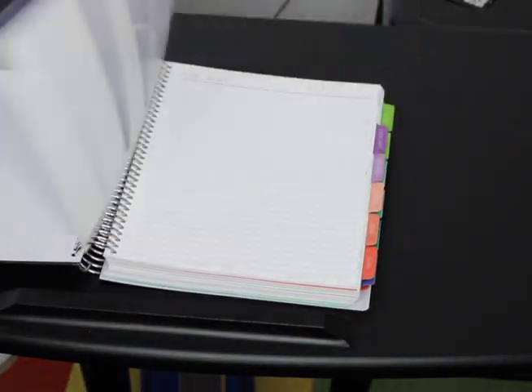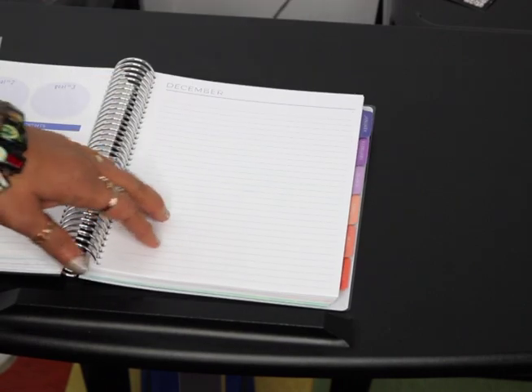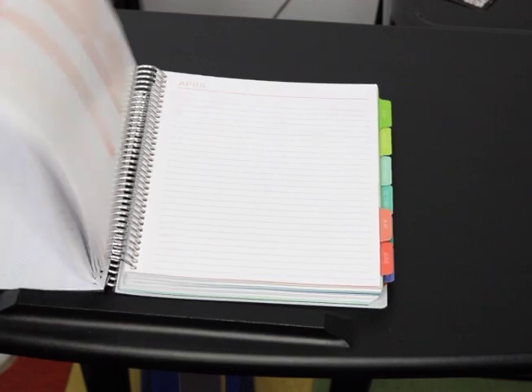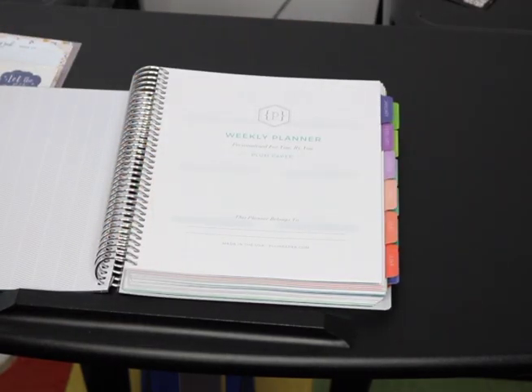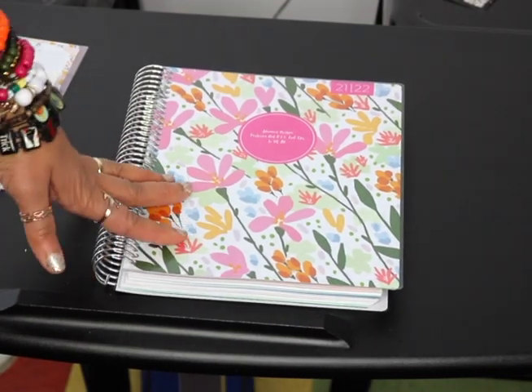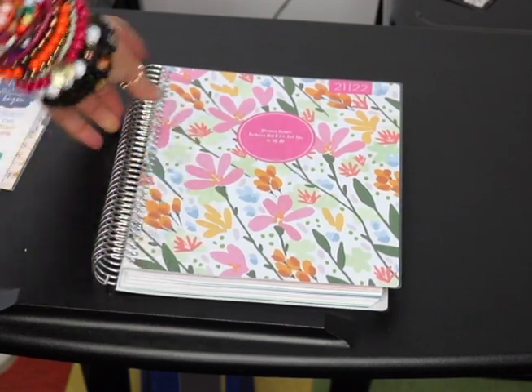There she is — I haven't done anything to it yet. You can see the tabs and the months. I didn't get any extra sections this time. I'll save the details for the plan-with-me video, but I really wanted a financial one-pager for each month to track finances for the businesses. The options were either a whole section or overly complicated, so I created my own one-page ledger sheet of income and expenses — and I'll make it available as a downloadable.